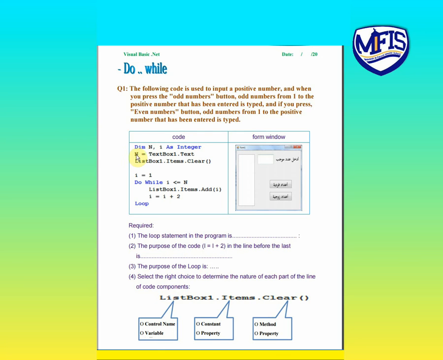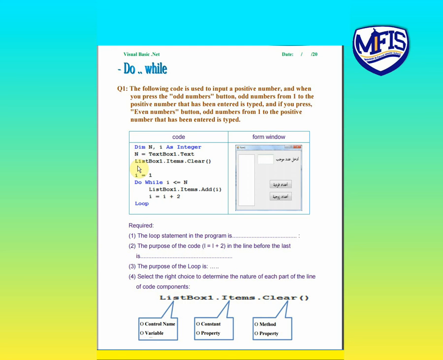We will take the variable n from text box 1. The value entered in text box 1 will be stored in the variable n, and n will be the end value that I want to reach and stop at.